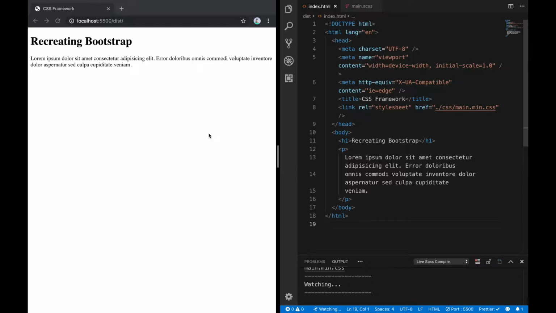Now, I have looked at the source code of Bootstrap because I couldn't do it without it. What I'm going to be doing in this series is taking Bootstrap's code and seeing if I can change it to a way that's more friendly for us. Our goal is to make everything accessible from variables, so you don't even have to touch any files, everything from variables. So we're going to try to achieve that goal here.